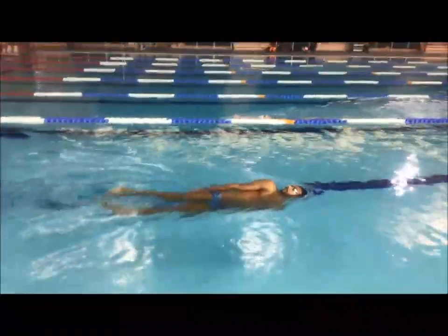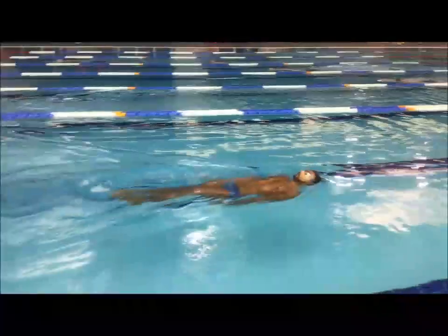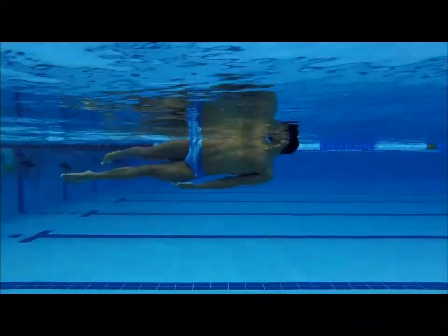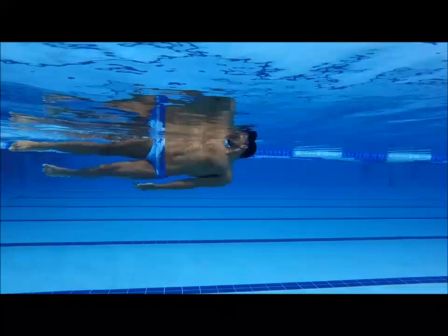When adding the rotational element, keep the shoulders down and rotate from the hips first, then the shoulders, maintaining the same head and body position.